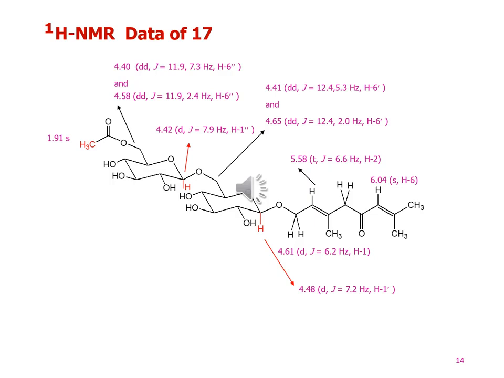All structural features were similar to those of compound 16 except for the presence of another glucose unit. The proton NMR spectrum of 17 showed two doublets at delta 4.48, doublet, J value 7.2 Hz, and delta 4.42, doublet, J value 7.9 Hz, for two anomeric protons in the beta orientation, and a 3 proton singlet at delta 1.91 revealed the presence of one acetate group.